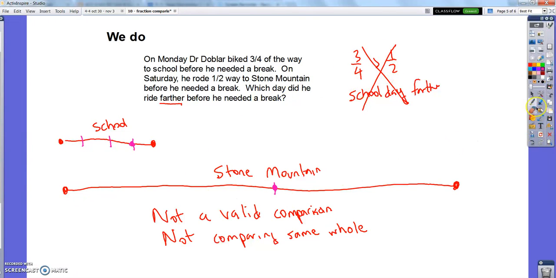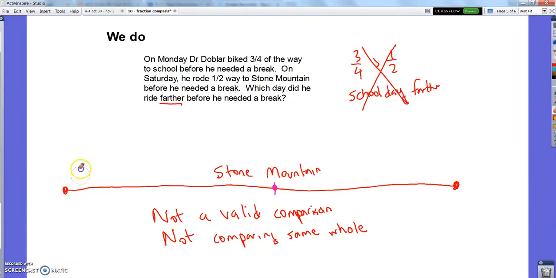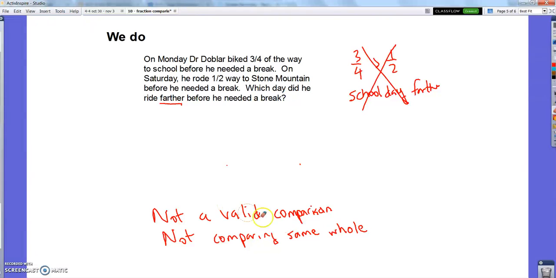But even if you didn't know the distances, even if you hadn't seen this at all, it wouldn't matter. The answer would be the same. Just say, I don't know. I can't tell which one's bigger because I'm not comparing the same bike rides. I'm not comparing the same routes. I'm not comparing the same things. So once in a while, fraction comparisons don't make sense because you're not comparing the same whole. Once you've got this written down and you feel like you understand it and you feel like you're up to speed, you're all set. And I'll see you tomorrow.